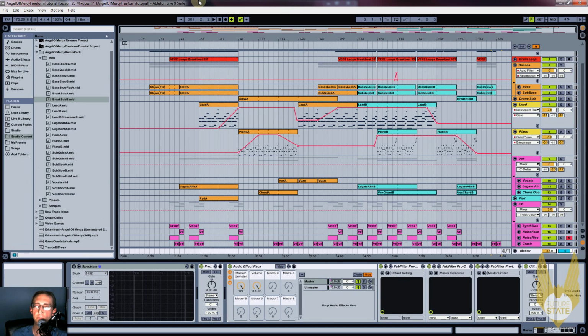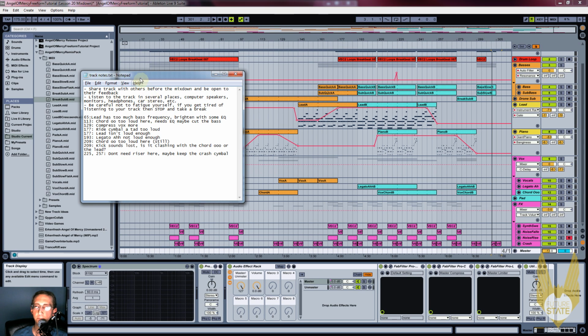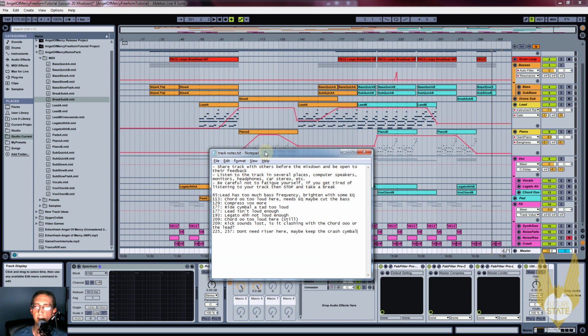All right, we're ready to do some Mixdown here. And just a few tips here. I actually listened to the track since the last session, and I took a bunch of notes. And I like to put the bar number and then the note I've got. And that helps me kind of locate what I was thinking at the time.